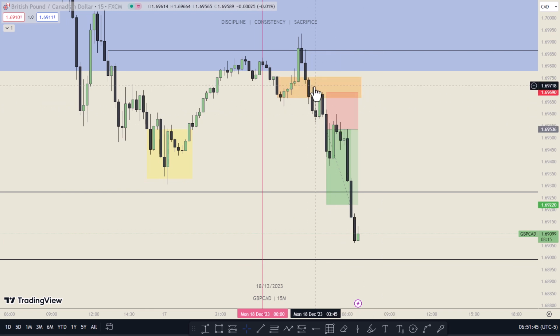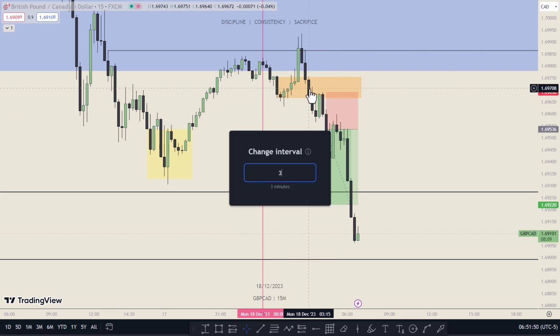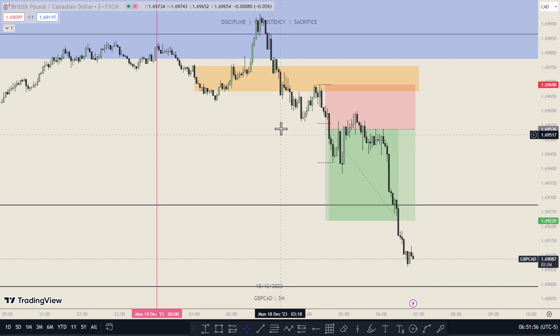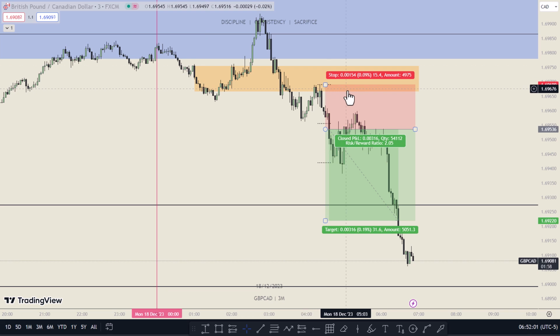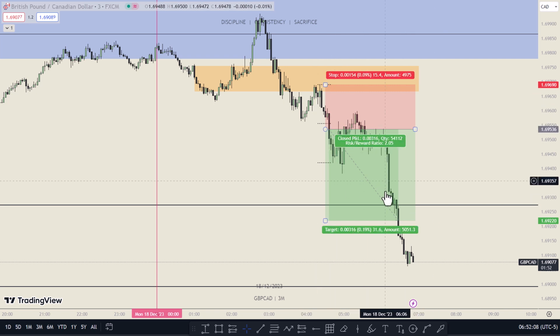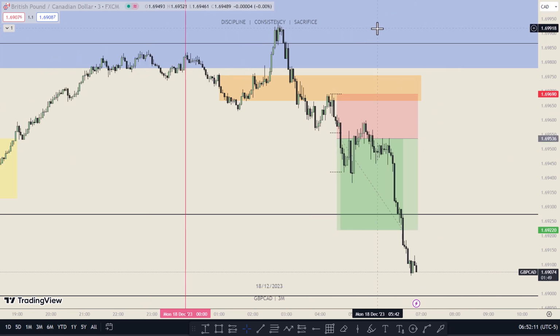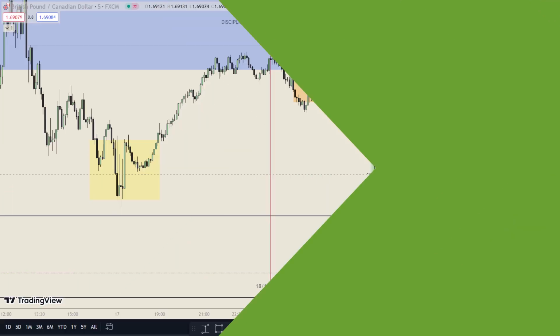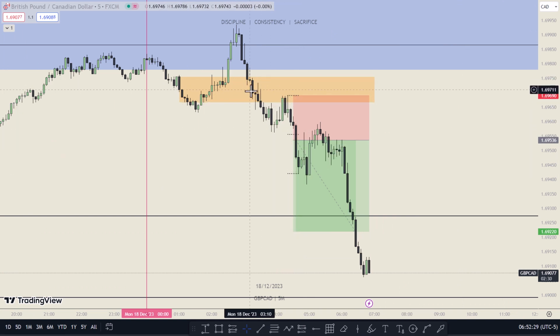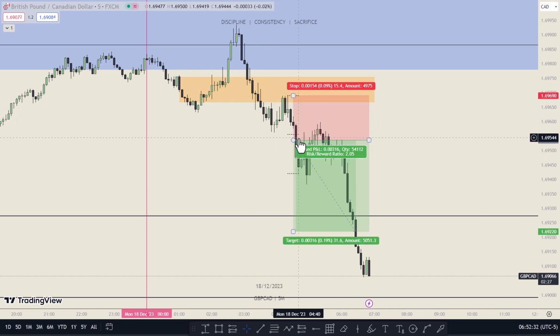So how you can approach this if you missed the original entry: you can of course go to the lower time frames like the 3-minute or the 5-minute, and treat this 15-minute breaker block as your higher time frame point of interest, and work your way to the downside, just like we did with the weekly inversion and the 4-hour expansion or displacement lower. Anyways, we have an expansion lower, displacement out of this order block, or breaker block, I'm sorry, leaving a fair value gap behind.